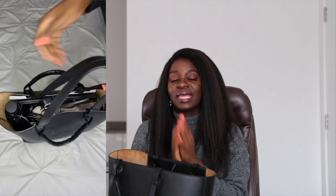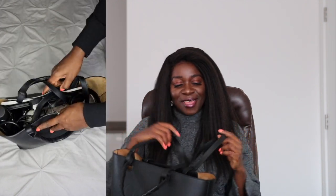So that's why I said the size for me is a pro, because everything I need I can put inside this bag, and I'm not worried about anything else. To add, this bag does come in different colors. The main colors that come in this size are the tan one and the black one. Those are the two main ones that you see, but I've also seen it in a sage green color. And I've seen that they have newer colors that have come out.